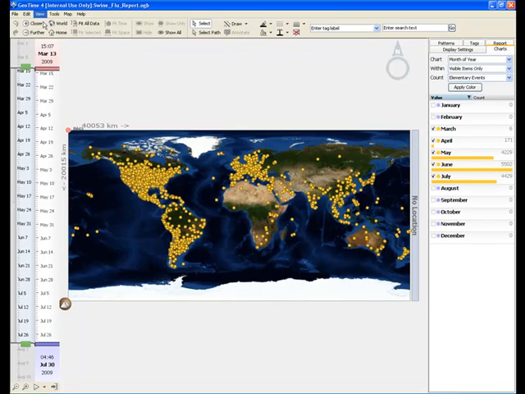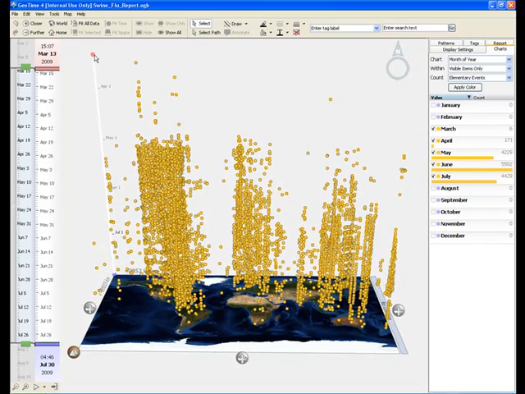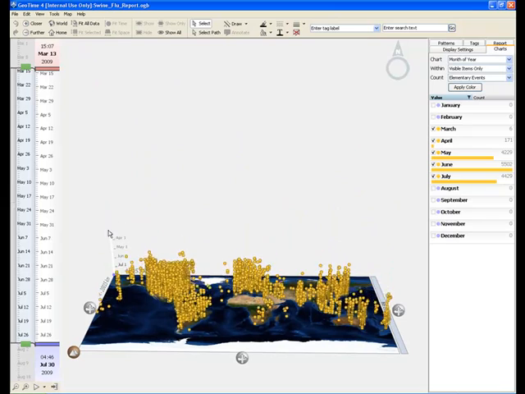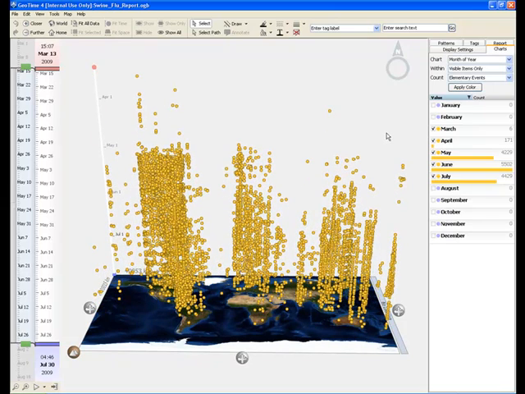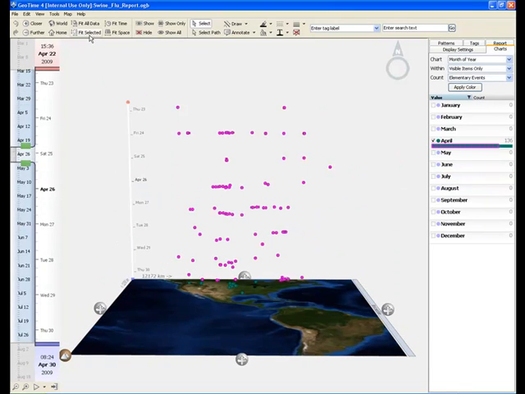GeoTime's patented 3D view emphasizes the temporal dimension on the vertical axis, making each data point increasingly useful in detecting geotemporal patterns associated with swine flu. By applying a color filter to the 3D view, it becomes clear that the disease began sustained transmission towards the end of April. GeoTime works on the scale of your data, allowing you to move closer to your desired extent.